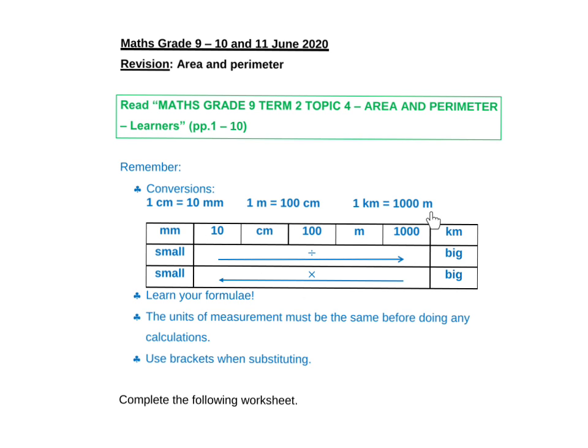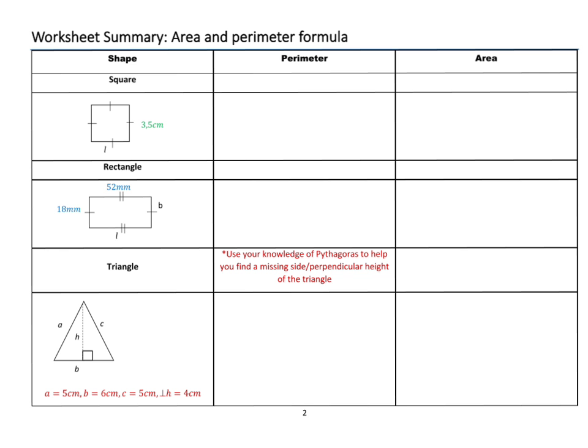Here are the conversion factors, and then you must learn your formulae, as we've done a video previously for this, and then the units of measurement must be the same. Very important to remember before you do any calculations. Then you must use brackets when you substitute, or else it does not make sense mathematically when you get to the different answer.